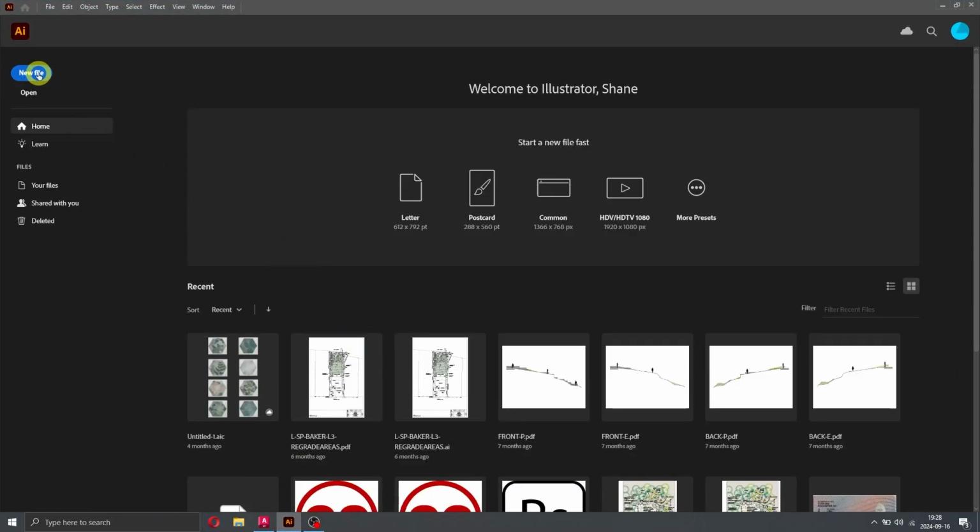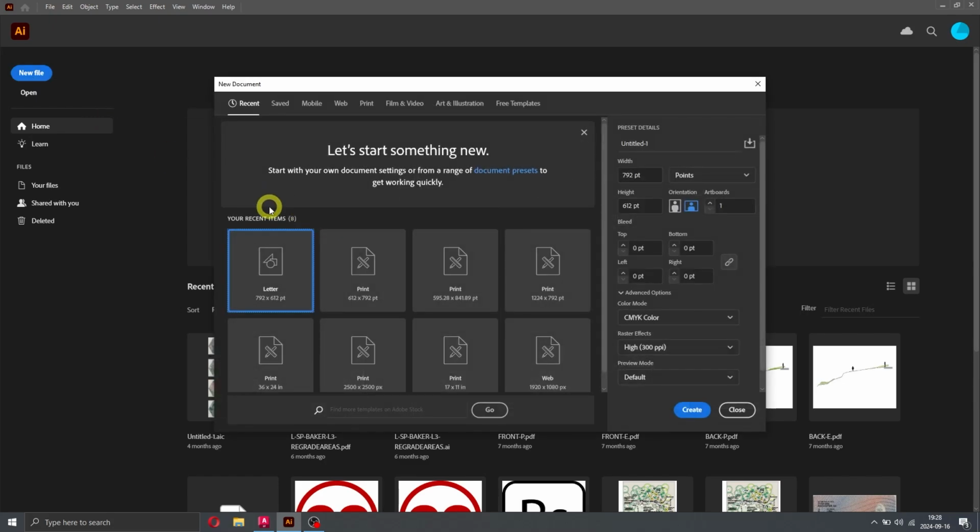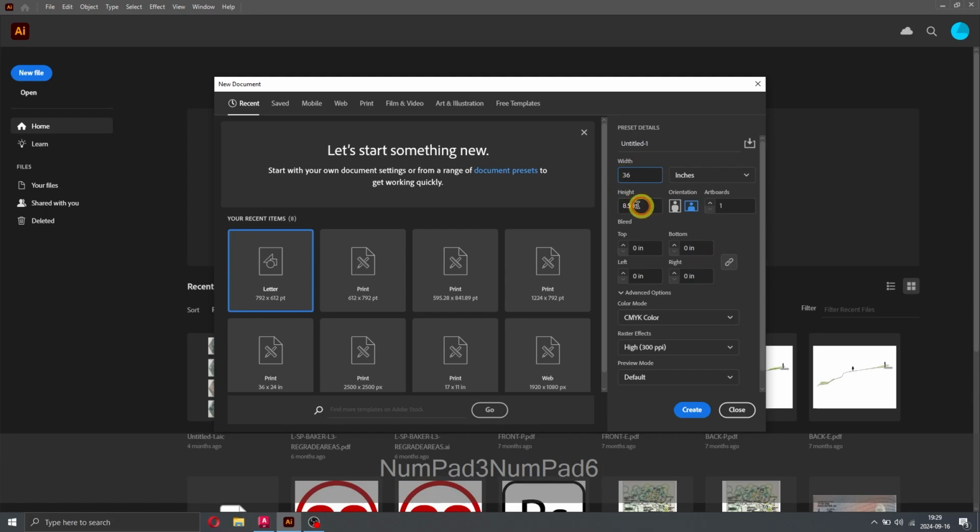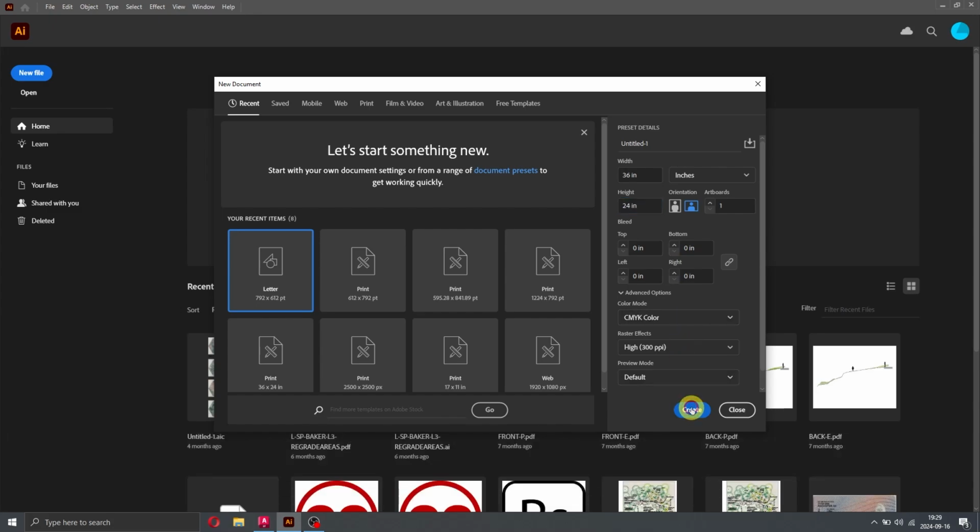Again, if you're not familiar with how to set up an Illustrator file, I know typically you probably just open that PDF directly. I'm going to show you a slightly different technique so we can illustrate the PDF relatively quickly, then go back and replace our PDF, so if we ever have changes, we can make quick edits. I know that the sheet we had is a 24 by 36, so I'm just going to change this real quick. 36, 24, orientation's fine, rest of this is good, so I'm going to hit create.